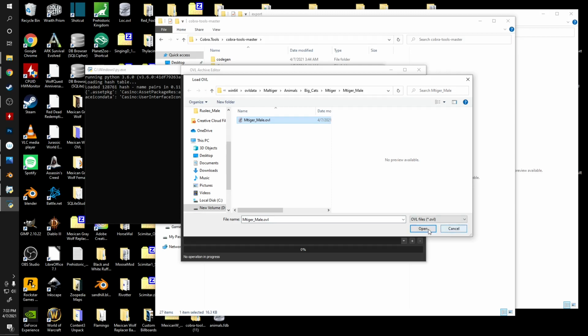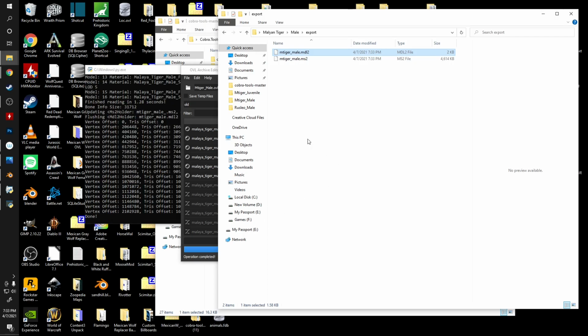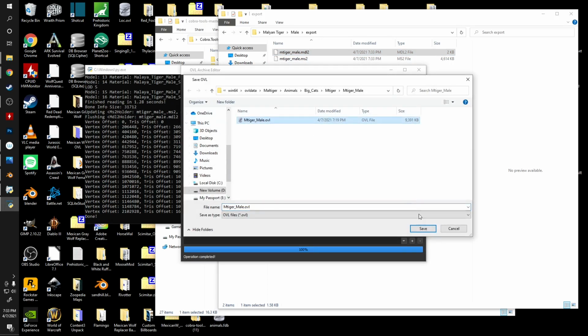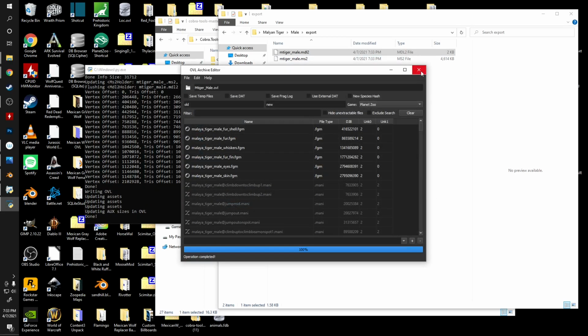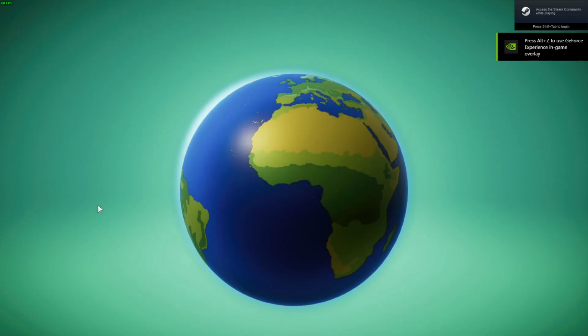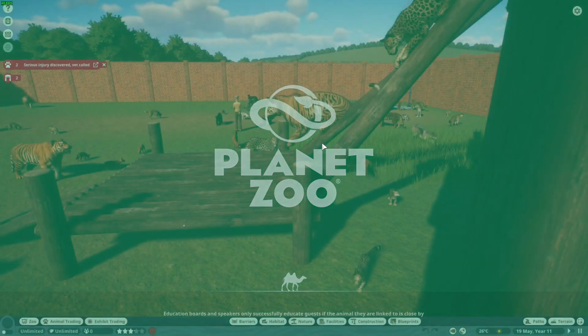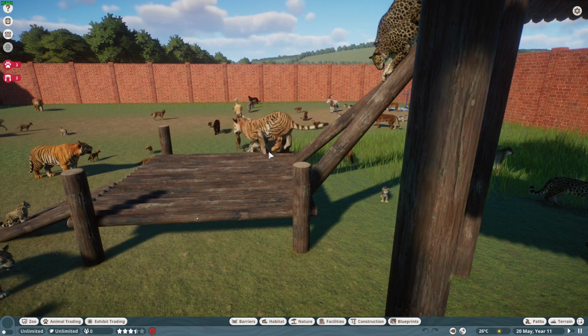So we're open. First, I just want to inject our model and make sure that it works. And save it. And very quickly just want to test it. Make sure that I haven't broken anything before I go on to the next step. And we'll take a look at this. I also want to make sure that I haven't broken any of my LODs.